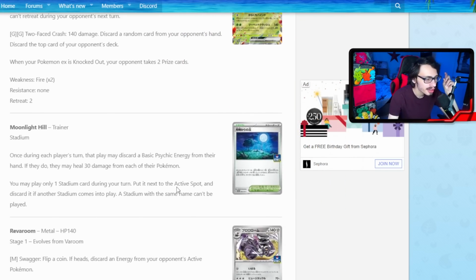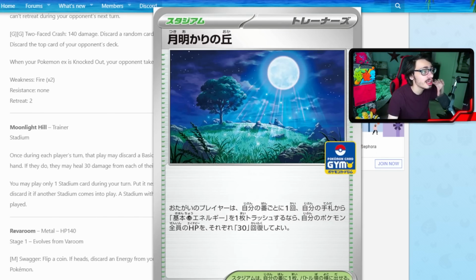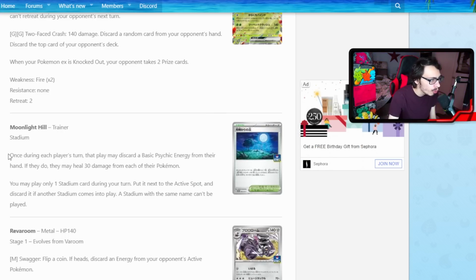Now, the big habuckle is around Moonlight Hill. This stadium card is kind of OP, I'm not going to lie. This is an insane buff to Gardevoir. This, in fact, kind of invalidates Champions Festival. So, once during each player's turn, they may discard a basic Psychic Energy from their hand. If they do, heal 3 damage from each of their Pokemon. I mean, this is a huge buff to Gardevoir.